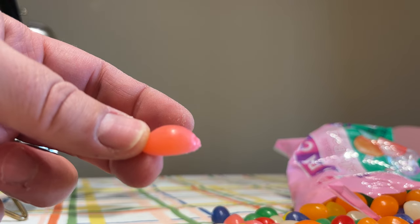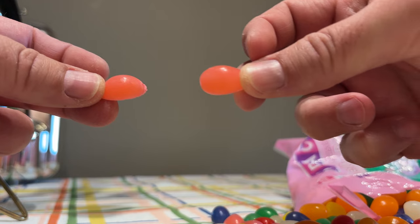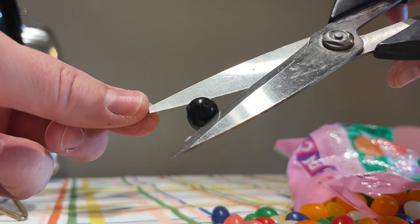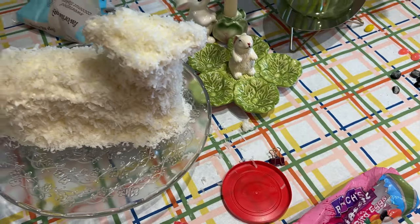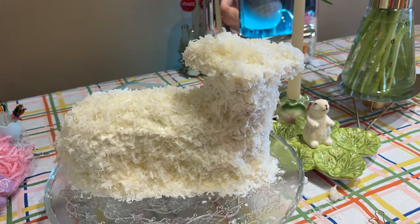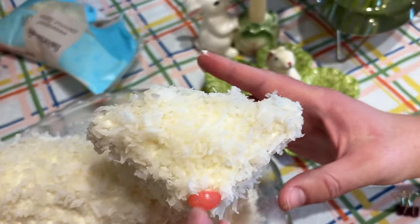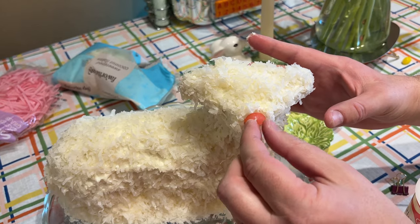I can either use this or this for the nose. It doesn't look so pink in here, but it is pink — believe you me. The eye I make pretty small because you don't want big old bulging eyes. Even though they should be because he's about to be eaten. Every time I jiggle the head, it really bobbles, but she's holding together. She's about to have some life to her — I think the coconut makes really cute fleece. He's got a little frosting on the back of the jelly bean. Oh, it looks so much cuter already!